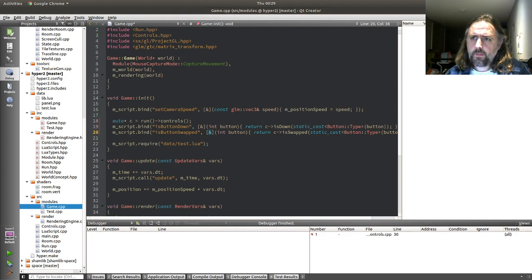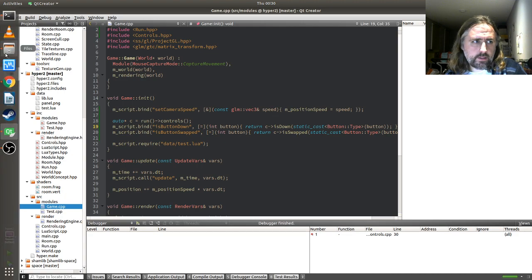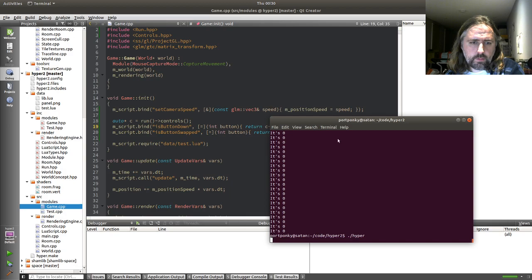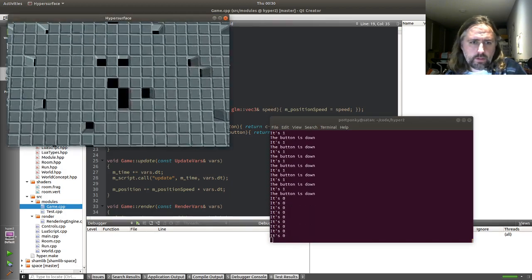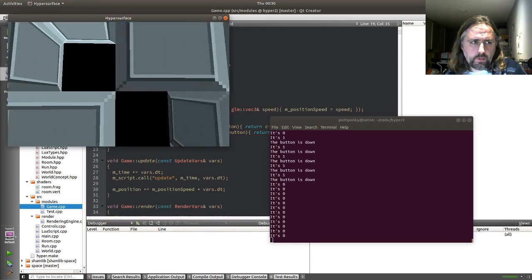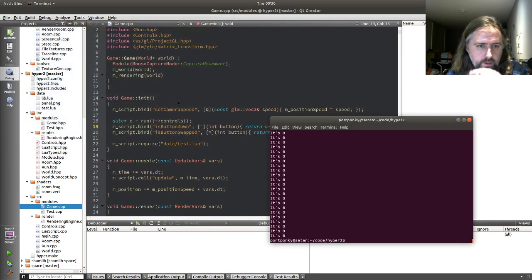So I could change it to what's the capture for, is it a plus? Captures. It's the automatic capture. I know ampersand is capture everything as a reference. Equals, that's it. So I set this to equals. It should capture the pointer to C as a value type. There we go. Cool. So now when I'm pressing the button, I move.